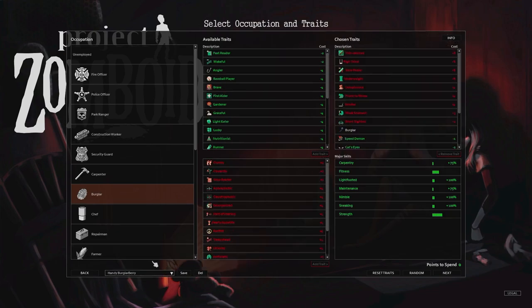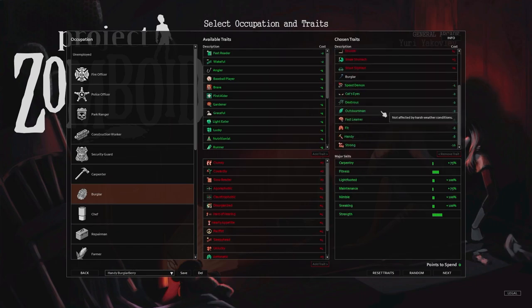And then here is Handy, which is a recent trait I've started playing around with that is quite handy. It gives you a boost to carpentry and maintenance, which is really, really handy. These percentages are actually an XP increase when you're playing the game. The longer you play the game, the more you level your skills up.